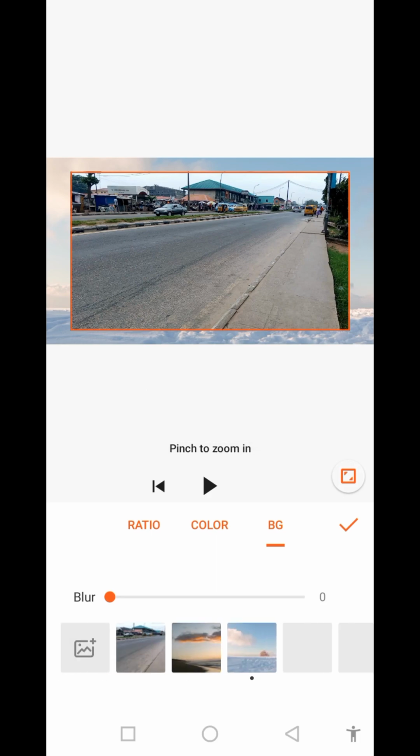Note that some of these icons that I've been selecting, some of them may require you to download them, and some might be a pro version that you will not be able to use, because I'm using the paid version that I have 100% access to everything. But the one you'll be downloading on Play Store won't have a watermark, meaning it won't write the name of the application you used to make the video, but you are not going to have 100% of all access in it. At least you'll be using 70 to 80% of the access, which is very good compared to other applications that you must pay for, and if you refuse to pay, you'll not be able to remove the watermark.